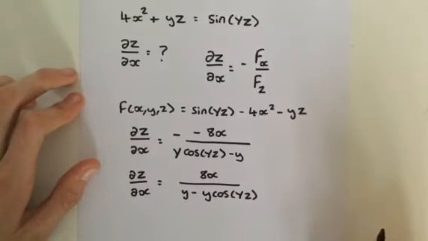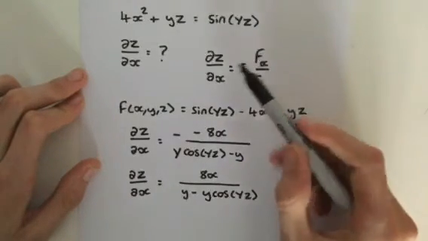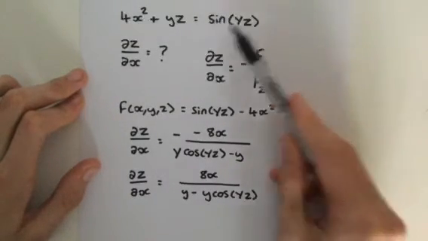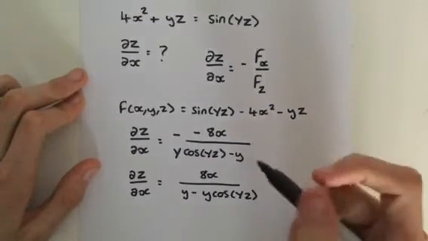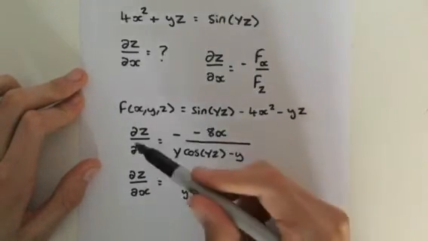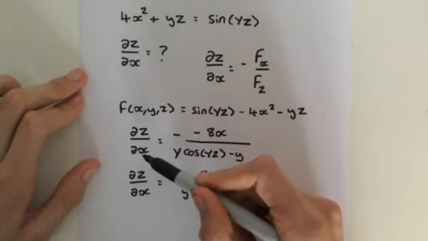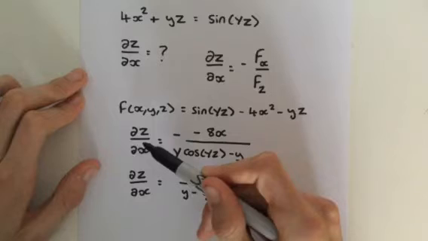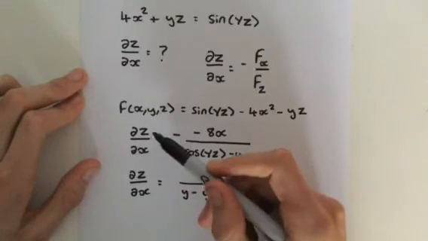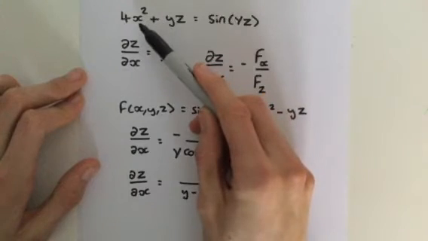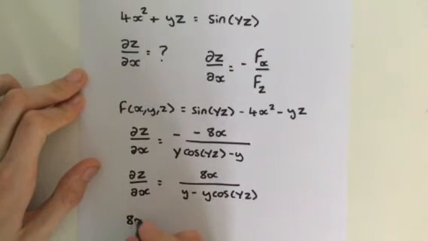So what happens if you wanted to not use the implicit function theorem, but just simply partially differentiate implicitly this expression here? We should get the same answer. So again, we want to find the partial of z with respect to x. So what's our independent variable here? Our independent variable is x, dependent variable is z. So differentiate 4x squared, we're going to get 8x. Okay?